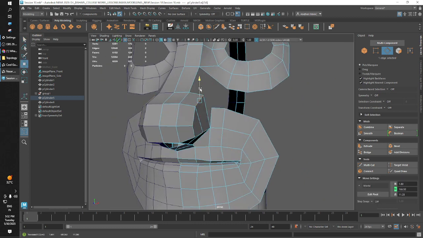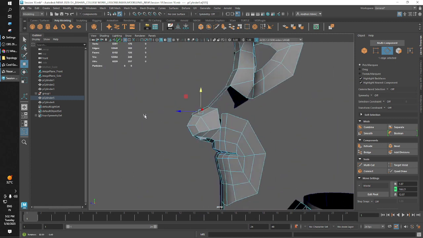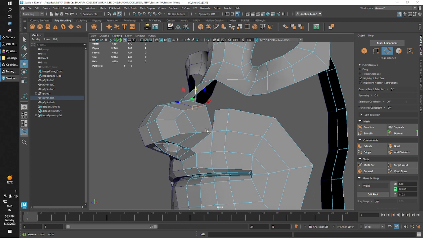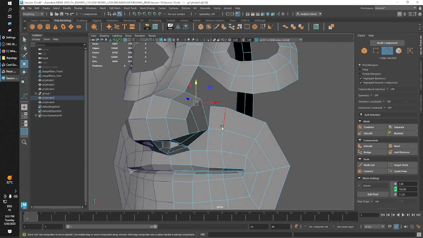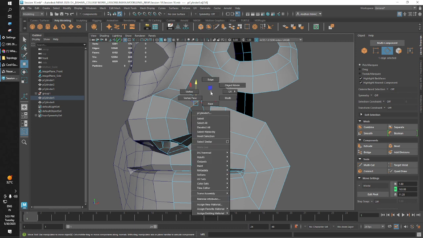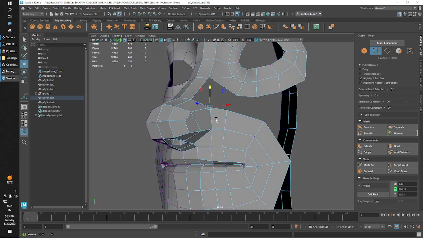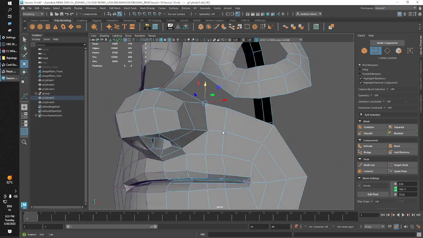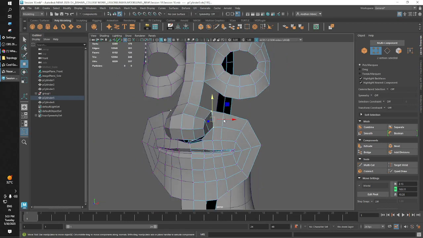A lot more tweaking is left here. This is no way looking like a nose right now. As you guys can imagine, this and this can get merged. So merge them, and we can start to work on this line that we need to define our nose shape.